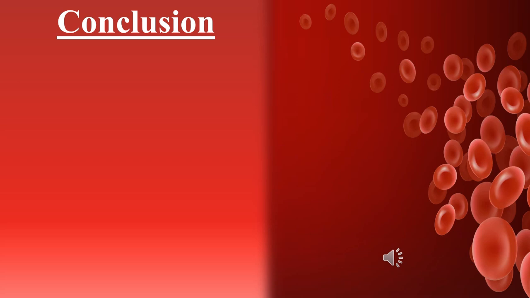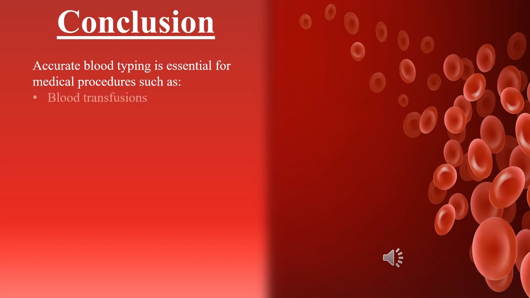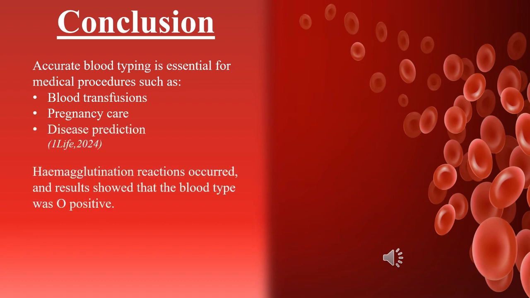Based on results obtained in the experiment, accurate blood typing is essential for various medical procedures. Now, One Life provides examples such as blood transfusions, pregnancy care, and disease prediction. Through the hemagglutination reaction observed in the experiment, the antiserum D mixture effectively illustrated that the sample of the person's blood type can be determined, allowing quality control for the patient's safety and optimal health care. The experiment also unravels the complexities of the immune response, offering insights that can lead to the development of innovative approaches for diagnosing and treating patients. This experiment was conducted successfully.